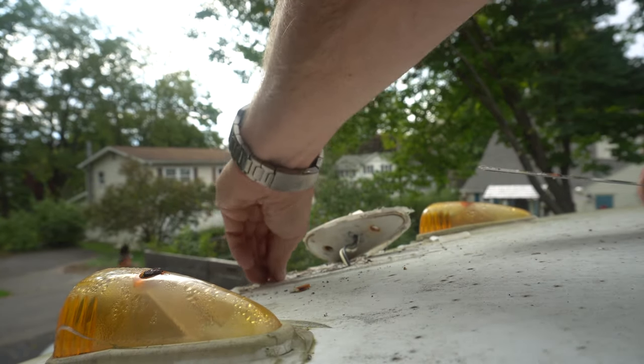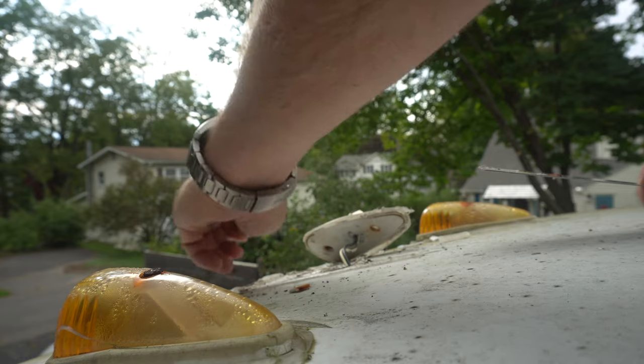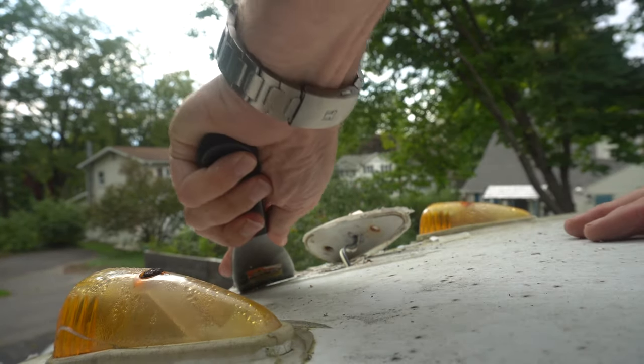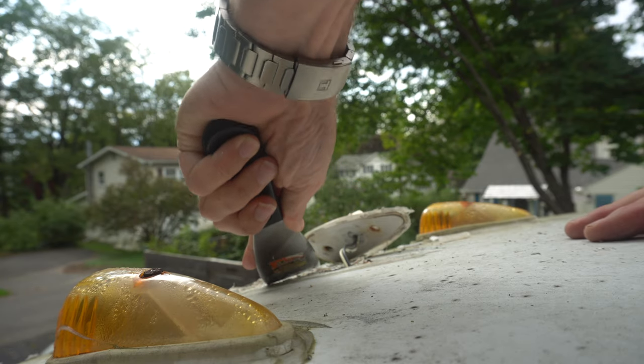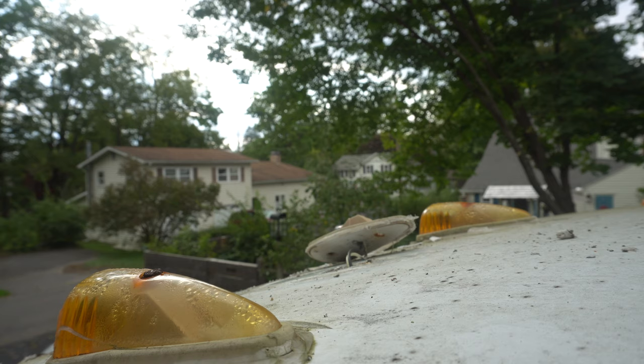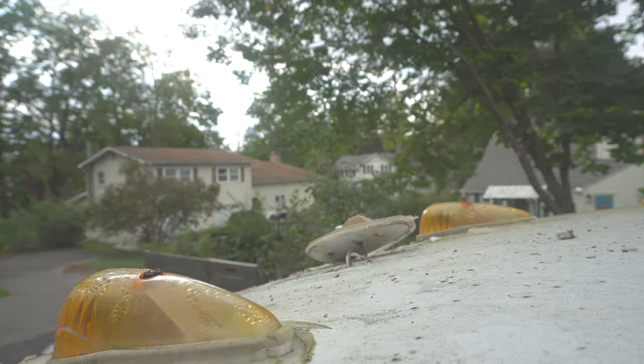I'm all for doing little repairs like this, because I think in aggregate, it makes for a better looking RV. And plus, you know, these things are kind of like safety items. Now what I'm going to do is the same thing with the remaining 4.